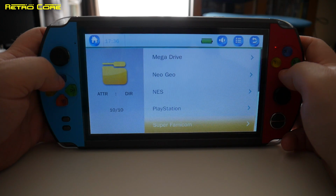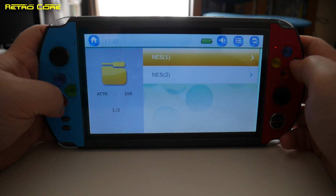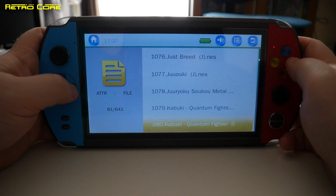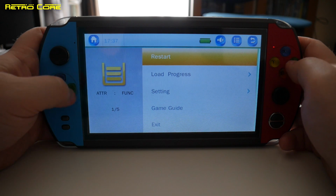Okay, finally, let's take a look at normal old Nintendo. I know American viewers are going to love this because they all grew up on Nintendo. Not like us Europeans, or at least us Brits. Kabuki Quantum Fighter. Actually, this is a pretty good game.